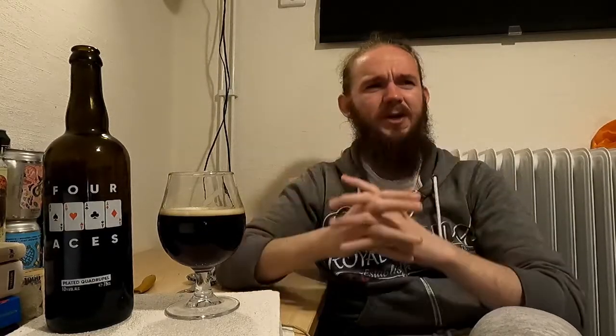You always have to be careful with beers like this. It's like sour beers. When you first take them in, they're very sharp and sweet and sour. But even with malty beers like this, sometimes they take a little bit of time to mellow out. And I've got a feeling that's what this beer is going to do. It's going to be very powerful on the peaty and earthy side in the beginning, but it will open up quite nicely. So yeah, let's try and break this beer down for you and see how we go.